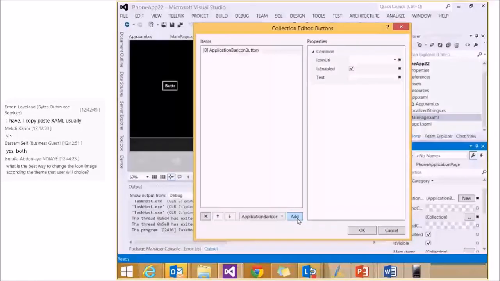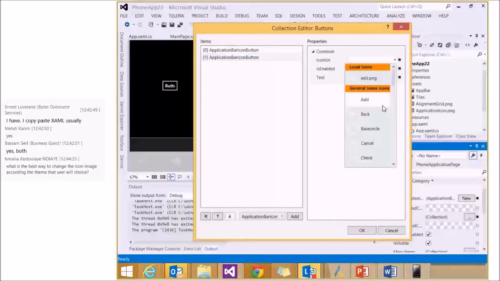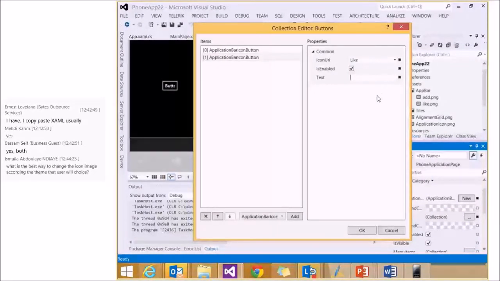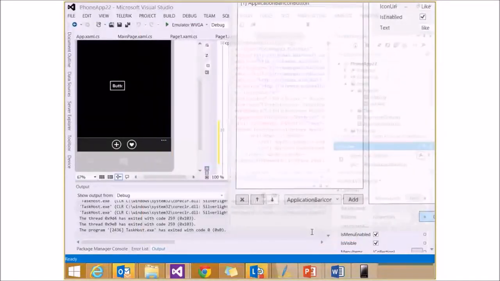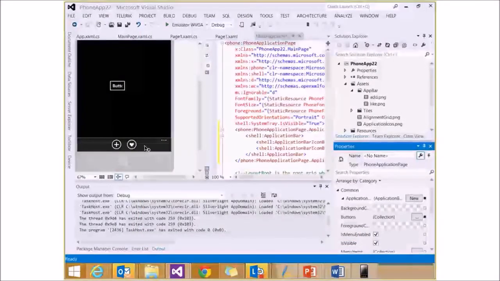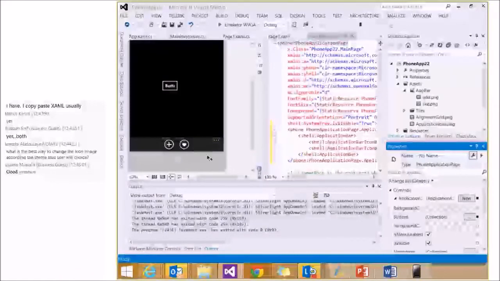So you'll find the buttons here, so you can just click on that one and then add buttons. So now I just added a button. I can add another button, so I can select the first button. I can choose from the URIs I have, like an add, for example. I can add a text, so I can just type add. It's enabled. Go to the next button. You can make it a back button, or whatever you want, maybe a heart. Then you press OK, and look what you've got here. That's an application bar with the two icon buttons that you have.